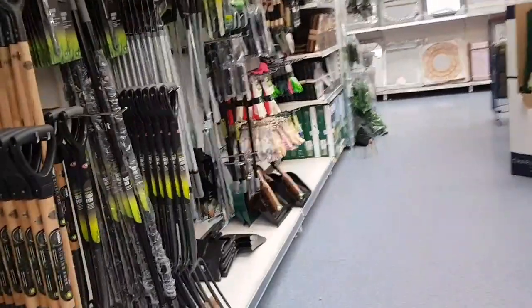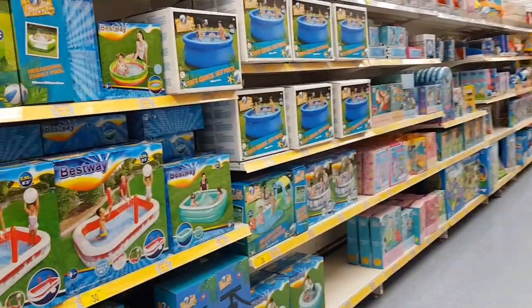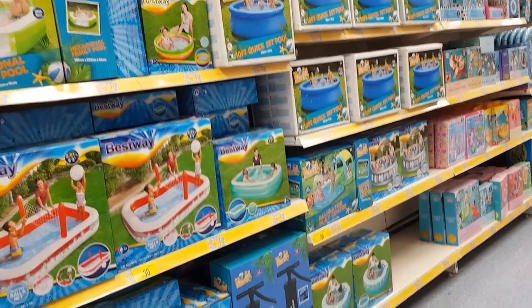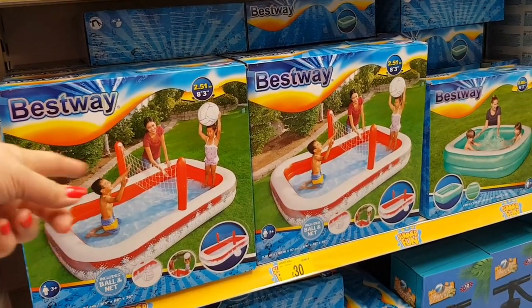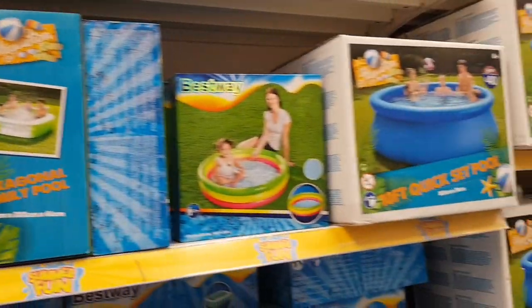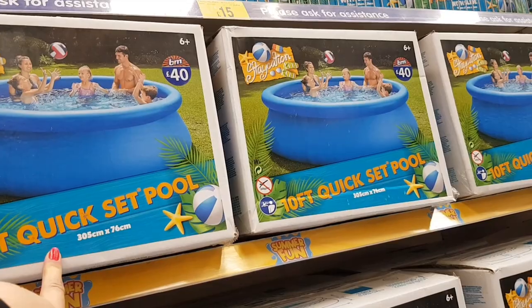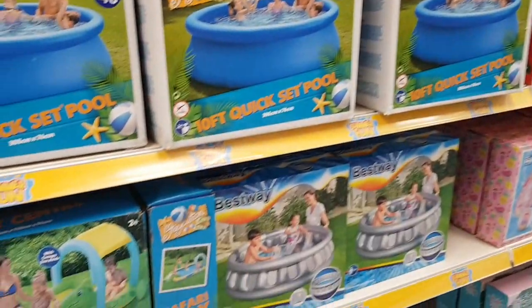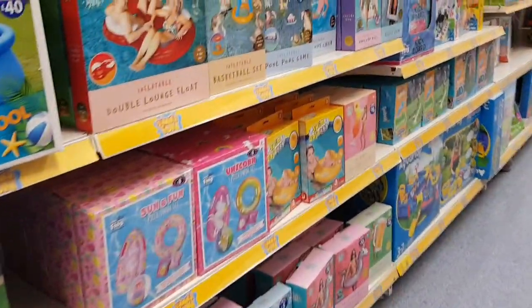I ain't got £2,000 to spend — I'm just dreaming! A few different garden bits and bobs. I'll tell you what — we'll go down here quickly because paddling pools: get them before it gets too warm because they sell out. Same with a fan. This one here is £30 — you've got a little net in the middle so they can throw balls over. There's a family one too — that must be quite big. There's a 10-foot quick set-up pool for £40 — that's probably the sort I'd go for. And there's a little alligator one for £30 that'd be sweet for Alfie and Izzy.